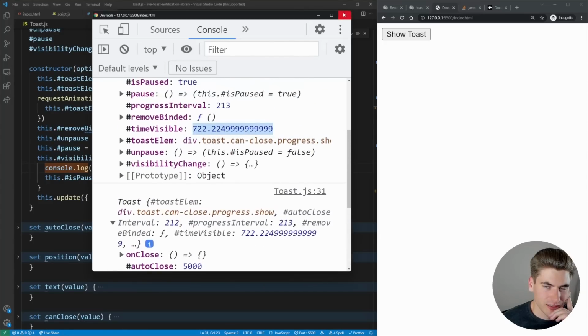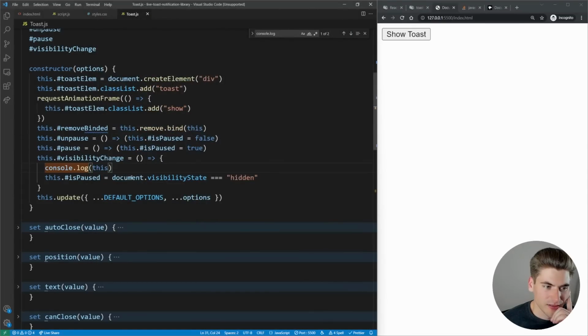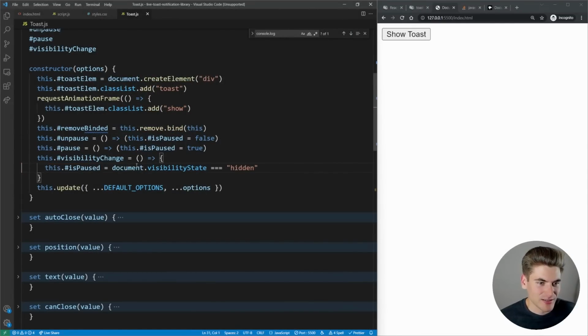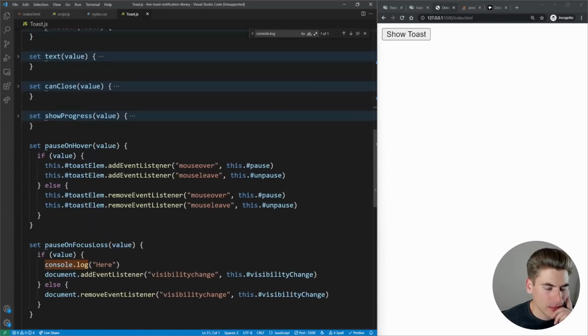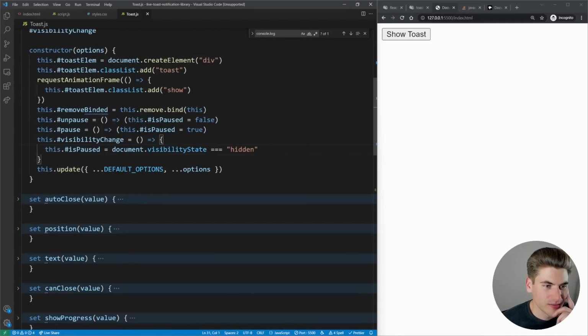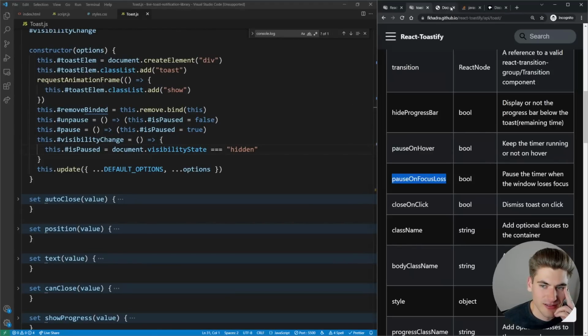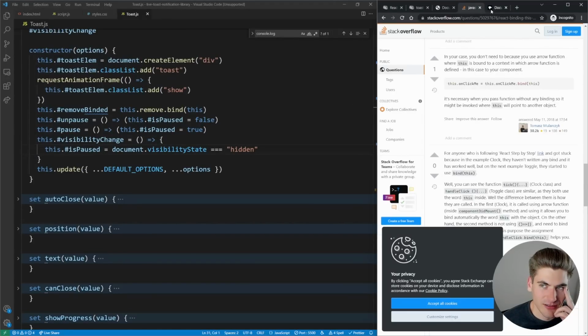Our time visible is still updating, even when paused is set to true. What? This doesn't make any sense. Oh, it's probably because requestAnimationFrame doesn't run when you lose focus on the page.